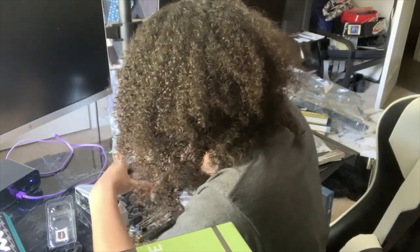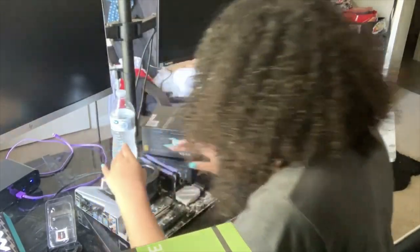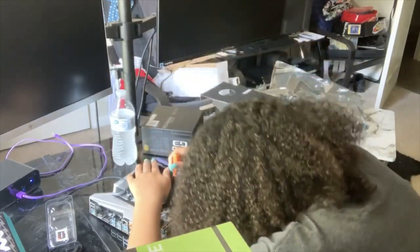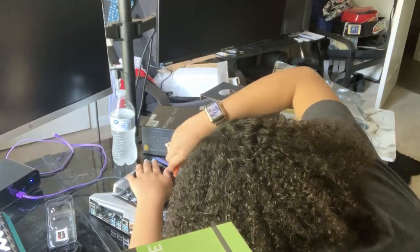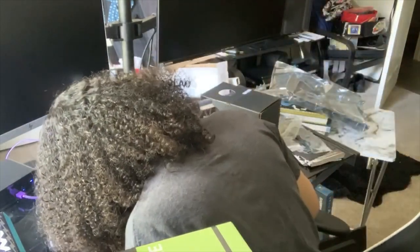I'm gonna get my hair out of the way. I'm gonna try to put this in nice and light. And once I do, I'm just going to apply some pressure. I'm just going to press down on the middle and apply some pressure. And I'm going to take this and screw everything into place. And hold up. Okay, that's just the tension. Okay, it's just getting tighter. So make sure, I'm just gonna do it a little bit at a time.